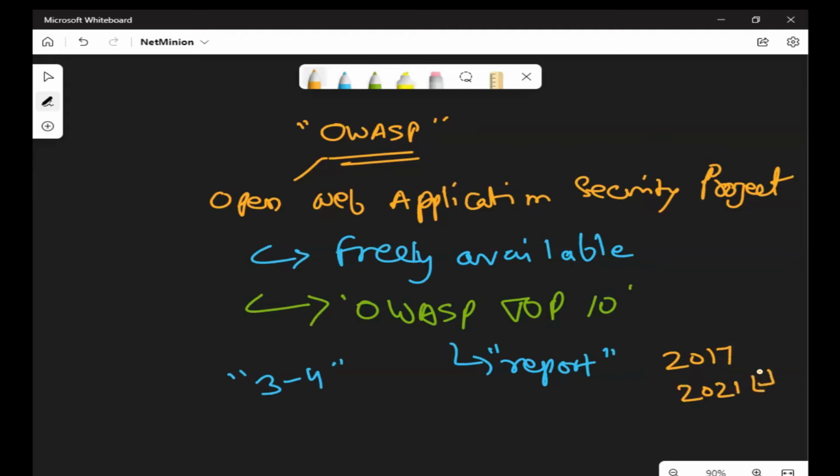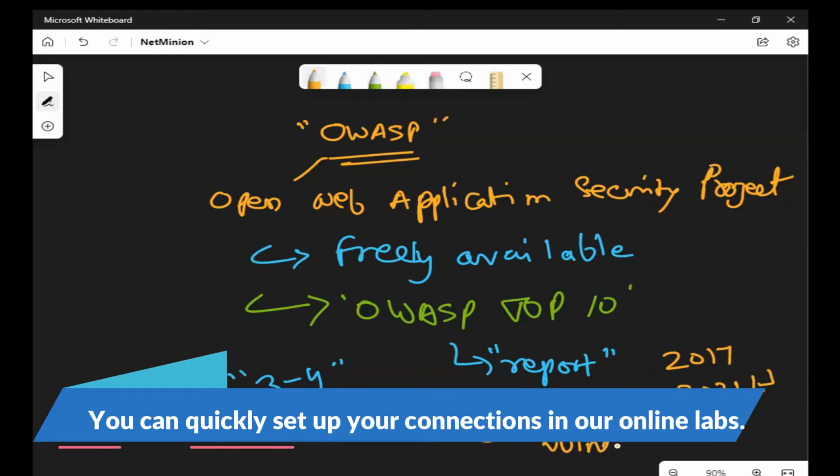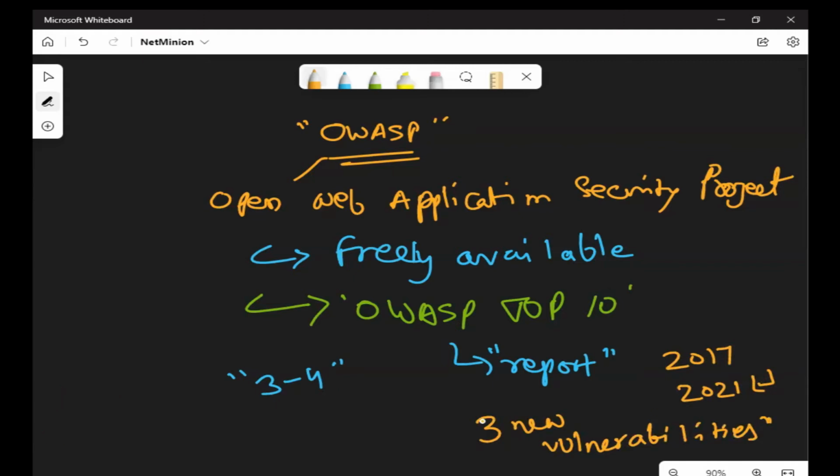Bhotik, you are right. Now in 2021, we have the new updated list, and 3 new vulnerabilities have been added. I will keep telling you, don't worry, it is a very big and very important session for the OWASP Top 10.